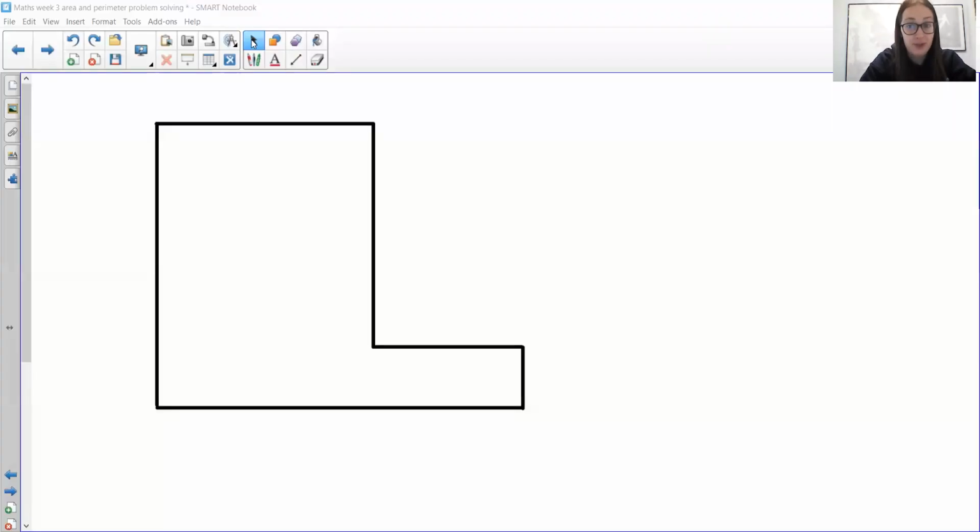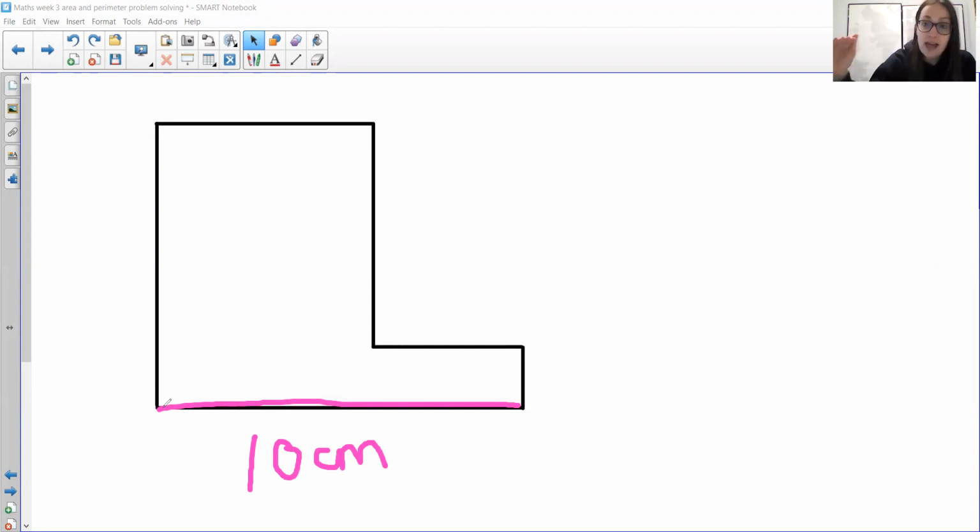Right, we've now got a different shape. So, can you work out which lengths on this shape you could add together to find out lengths on other ones? So, this time I am going to tell you that this length, we'll go for this one, this length all the way along here is 10 centimetres. Can you visualise which 2 other lengths would add together to be the same as this length here? Look at the way the lines are going. Look at the direction of the lines.